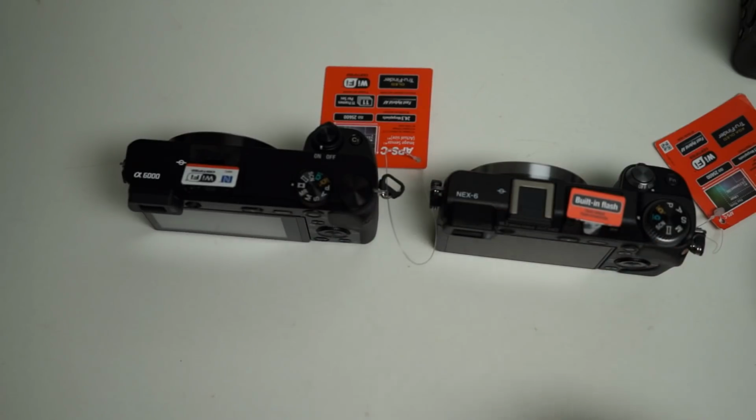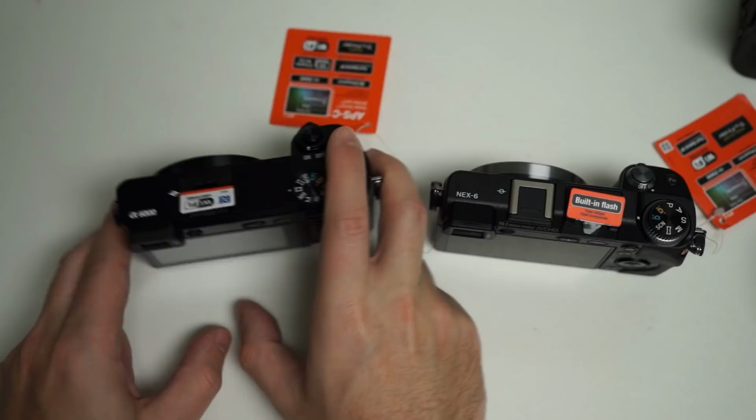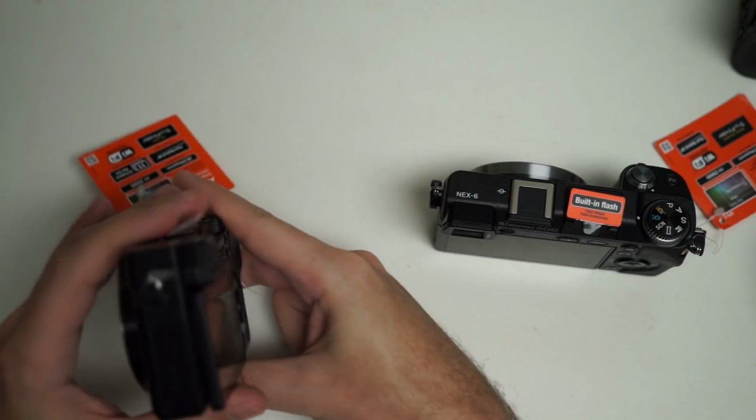And when it comes to comparing the 6 to its successor, the 6000, I can say without hesitation, Sony has done just about everything right. I wish they would have given us the same exact viewfinder, but if that got the price point down, there's no one that's going to complain, especially no one that's brand new to the lineup that doesn't even know that there was a higher res version, unless they've watched this video or any other that's actually discussed it. No line in for a microphone here. You're going to have to jump up to another class of camera with Sony.